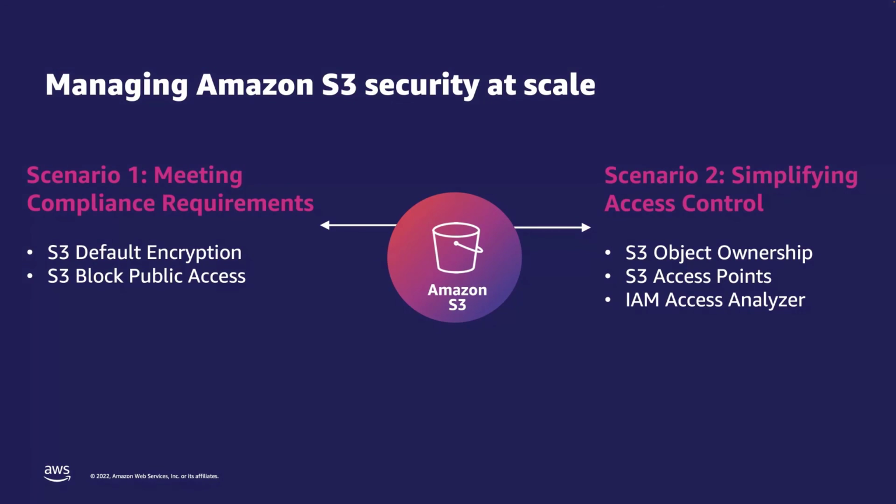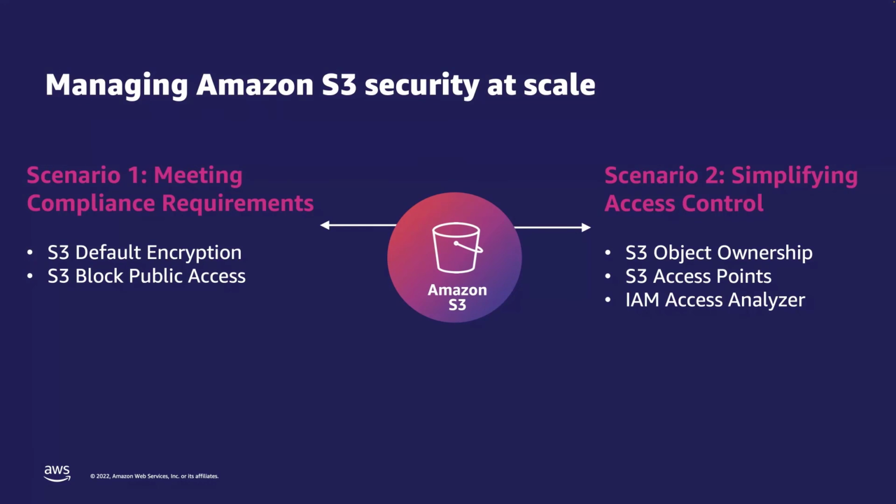Now, to wrap up, we looked at two specific scenarios today. We talked about how to meet compliance requirements and improve your security posture with features like S3 default encryption and S3 block public access. Kavita also walked you through how different policies work within S3 for you to be confident about the permissions that you're generating and granting to different users in your organization.